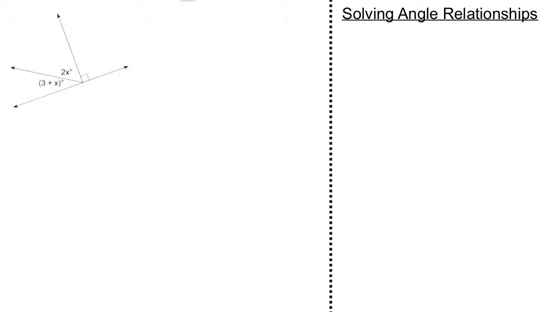Okay, in this video, we're going to be solving angle relationships using what we learned last unit to solve problems like this. Okay, so here's the problem. It'd be good if you could copy this down into your notes. We'll call this example 1, and the directions are to solve for x. Go ahead and copy this into your notes. Pause the video if you need.